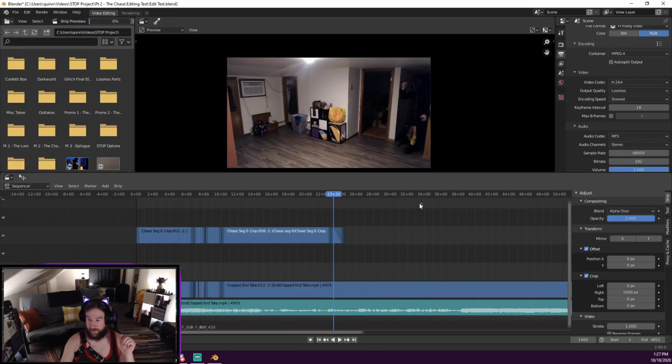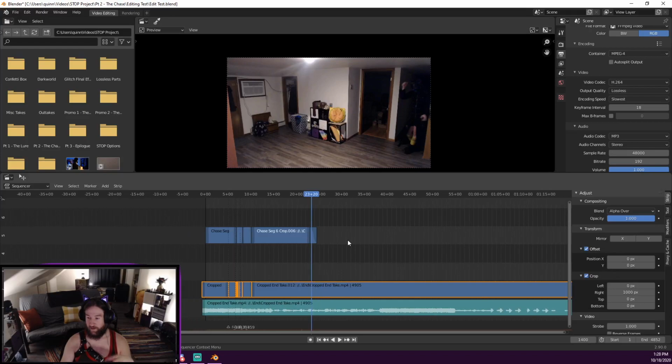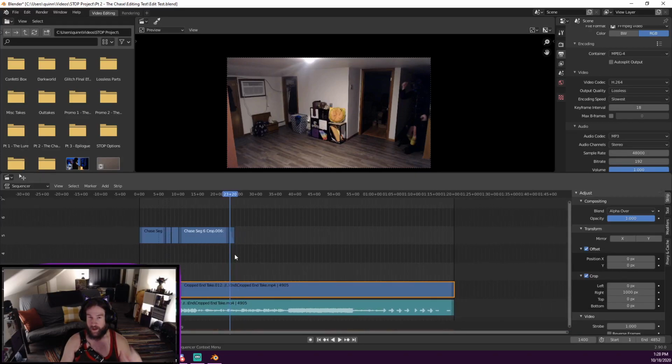So this section here that goes on top is actually the section where I'm coming out of the door and then leave. Because this segment that's on bottom is me coming out here and then doing the soliloquy. Simply because it was just a little bit easier to do that way because the soliloquy goes on afterwards.